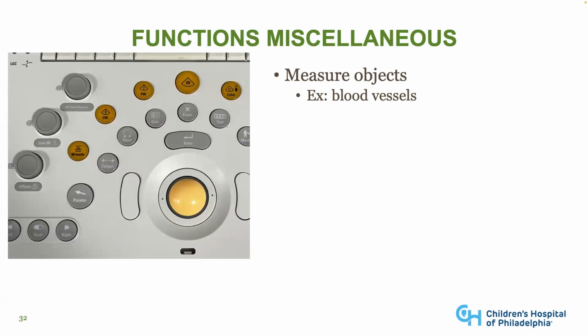Other miscellaneous functions. So at our institution, our standard of practice is to measure the size of a vein before we put in a central venous catheter in order to reduce the risk of a blood clot or thrombus formation around that catheter in that vessel. And so the way we do that is by using the caliper function on there. We get an image of the vessel. And with that image of the vessel, we can then measure an anterior and posterior dimension in order to actually understand what the size is. And what we try to do is limit the size of the catheter taking up no more than 50% the diameter of the vessel.